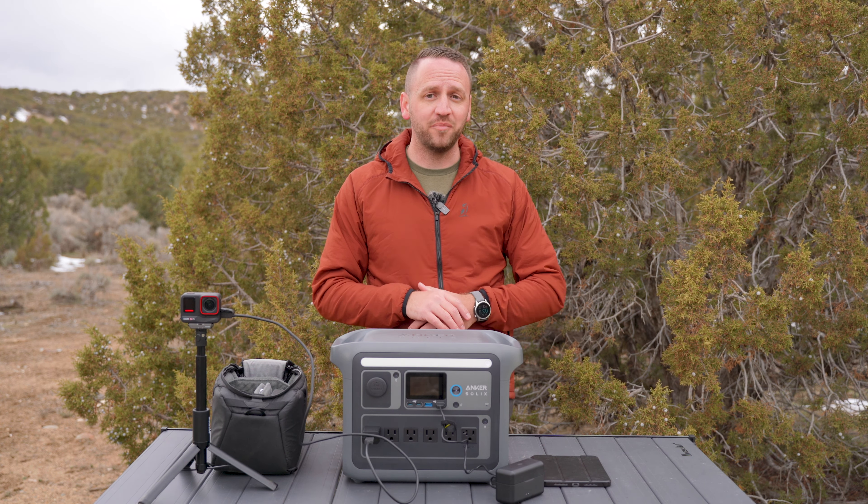The light bar has three different power modes, and if you push and hold the button it goes into an SOS mode, so there is that opportunity to use it that way as well. This just has everything that you need from a power station and not a bunch of extras — I really enjoy that from the C1000. If you want to learn more about the Anker Solex C1000, I've got a link down in the video description to see the current promotion and get more information to see whether this is a good option for your camping needs.